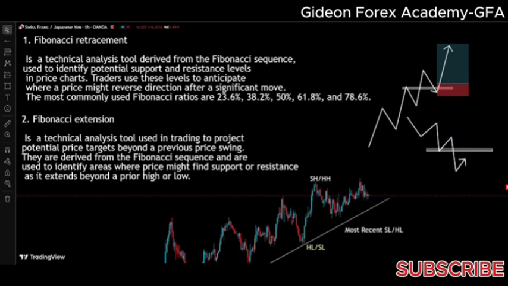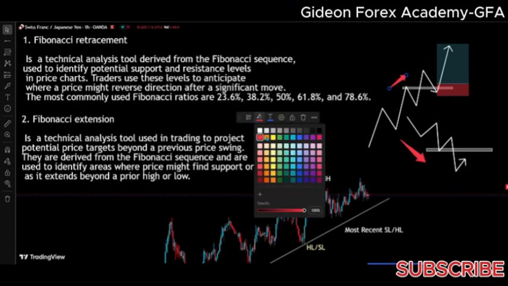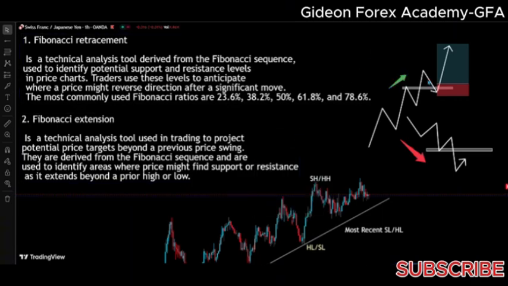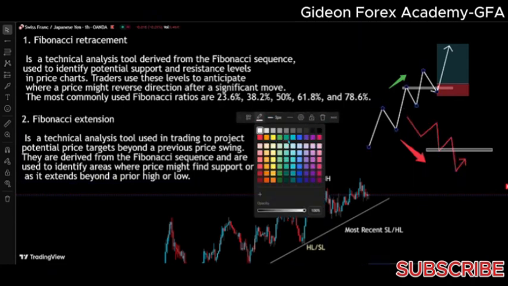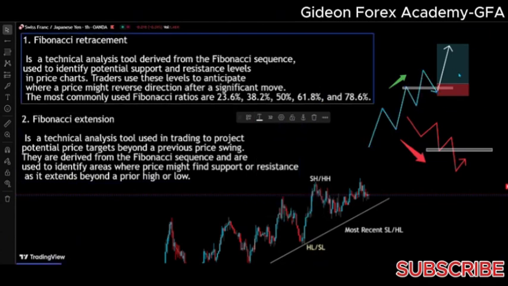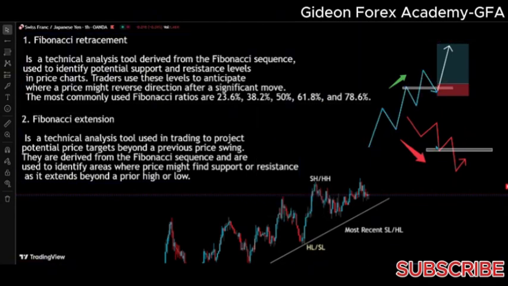This would be a downtrend, so you are looking to sell to continue this sell position, and this was previously an uptrend, okay? So I just want to change the colors so that you can see. So this is a bullish trend, and this is a downtrend. I'll change that to red, and I'll change that to green, okay?